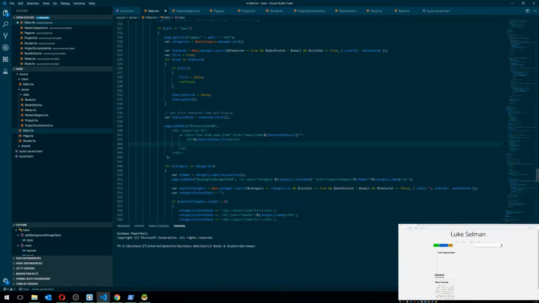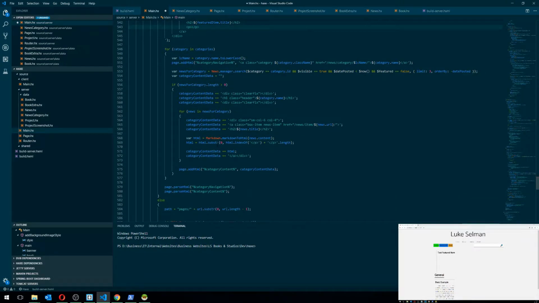But anyway, so down here again, what I'm going to do is put in here a paragraph tag, just as I did down here, which was this markdown to HTML, and then obviously splitting it up by finding the first paragraph ending tag, and then making sure we snip that off.